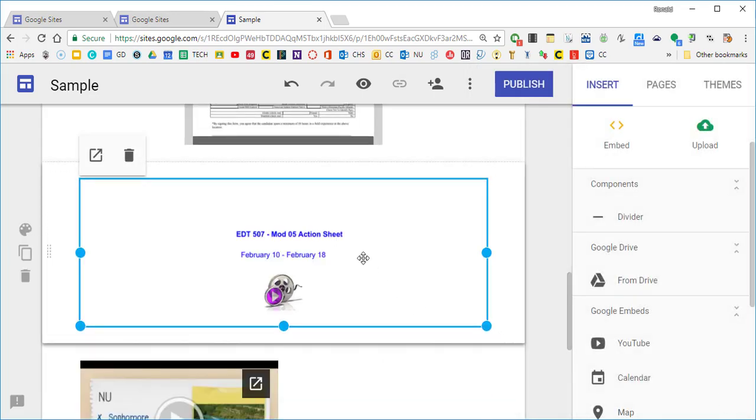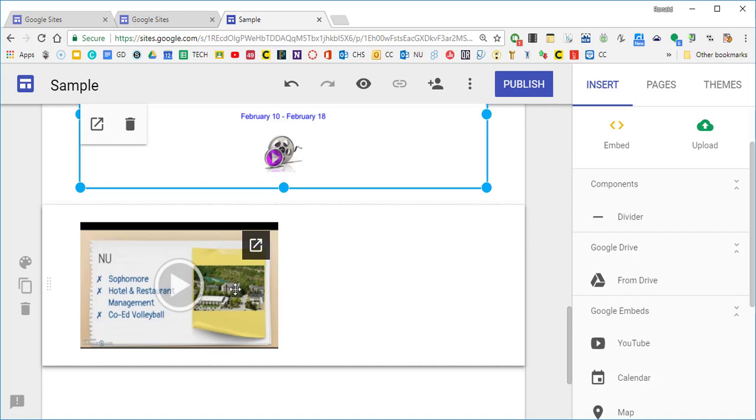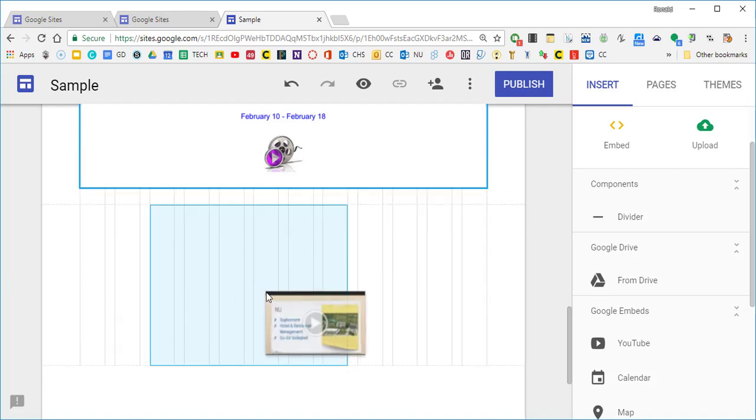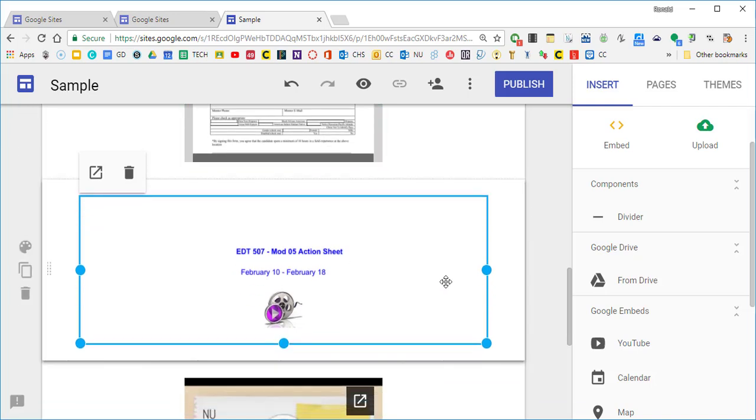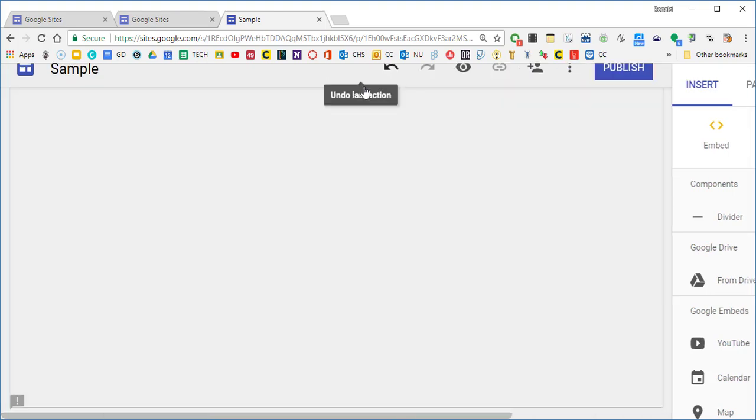Okay. So it put the action sheet there, and then it put the video here, which was a video my student that I was working with made, and now that video will play embedded. So even though it's not a YouTube video, it's an MP4 file, it's going to embed it and play it right on the website, which is really nice. And I can move that around. And again, I could resize this because it's a Google Doc, okay? And let's just do a little preview, which we'll talk more about later.